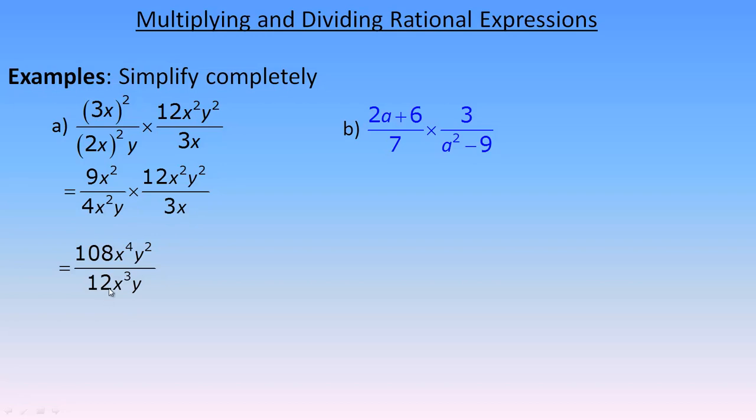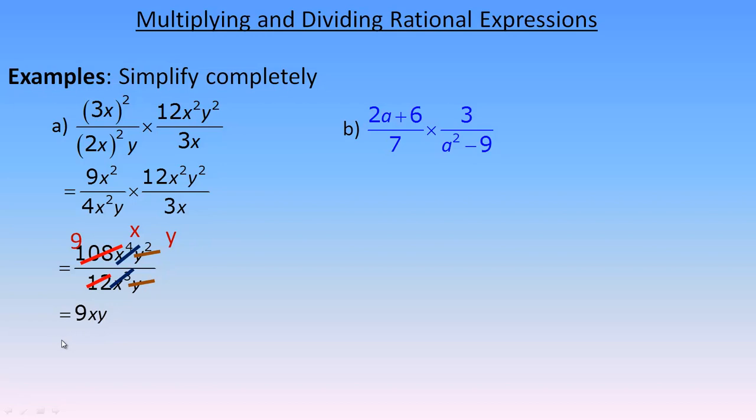So now there's less to divide out. There's no dividing across here and that kind of thing. So 12 goes into 108 9 times. I'll write my 9 up top somewhere. x cubed divided into x to the 4th leaves a single x. 4 minus 3 is 1, so there's actually a power of 1 here. And y goes into y squared. Those divide out, leaving a y as well. 2 minus 1 is 1. So 9xy. Remember, that's the same answer we got a moment ago. So 9xy is a simplified version of this.